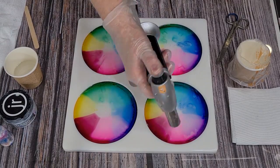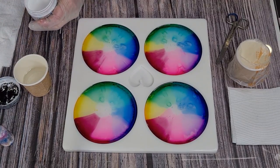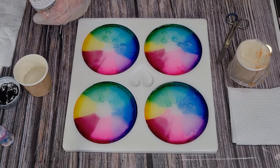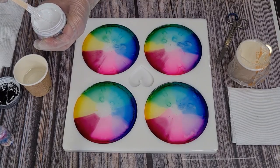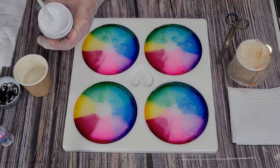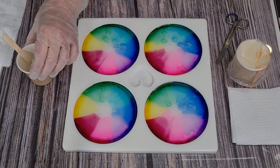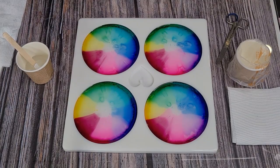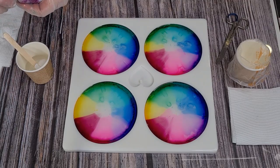Hopefully that's not going to look too weird. It's only resin — I can do it again. Let's stir this up. I think I'm going to have to do things a few times to learn from them. Wipe the sides, stick it in — that's the Just Resin titanium white. I've got 40 grams of resin so I'll do four drops: one, two, three, four.